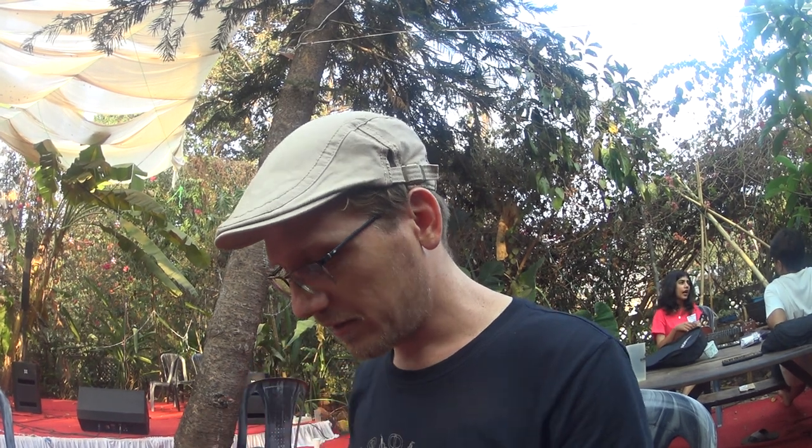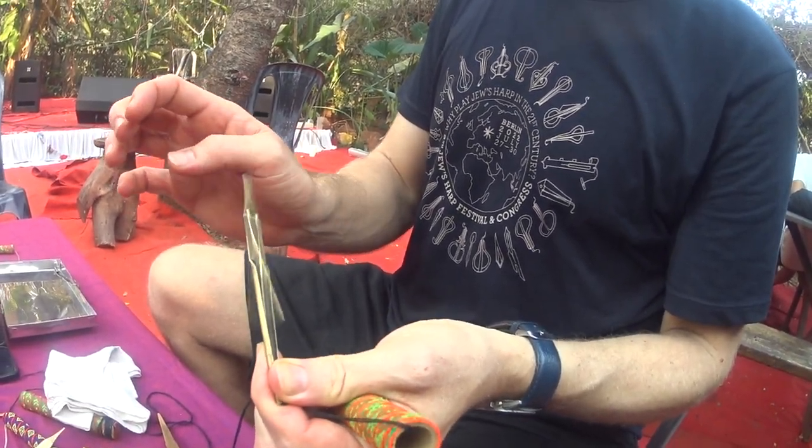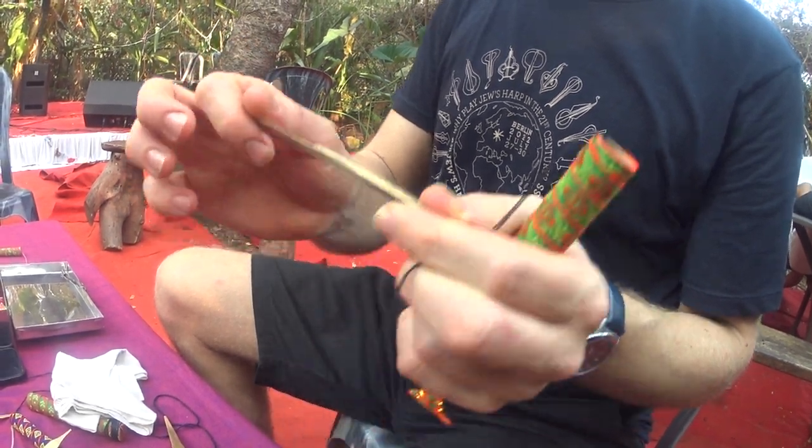It's very easy to learn. In 30 seconds I can show someone how to play. The initial step is basically taking this, which is a simple sound of buzz vibration, putting it in front of the lips — that is the beginning of a sound. Following that, you whisper A-E-I-O-U, and that's the foundation of playing.